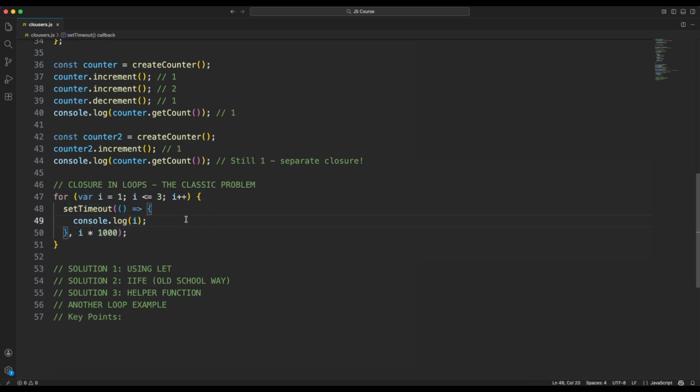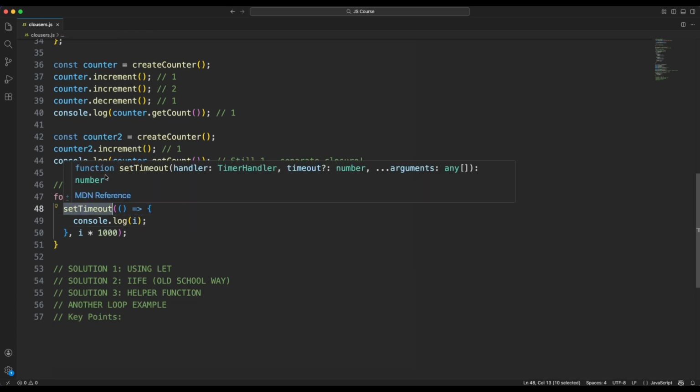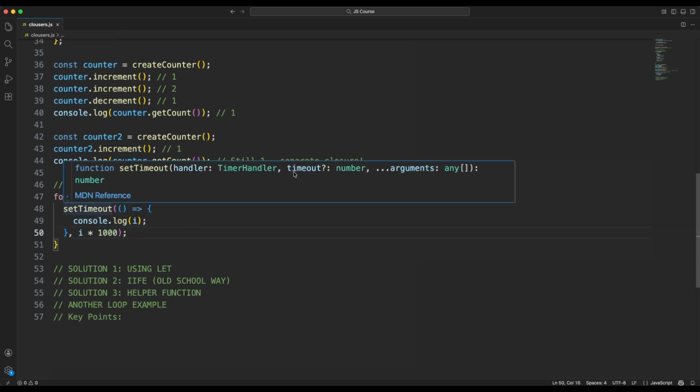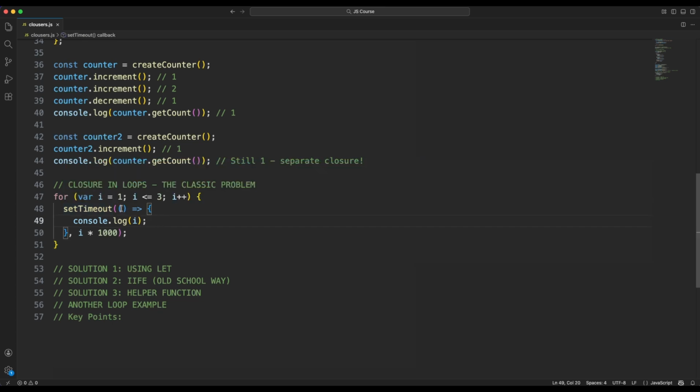But before we test it out in our terminal, try to understand this: setTimeout is a function. It accepts a first parameter, which is a handler, most of the time an arrow function, and the second parameter is the number. When you hover over it, it's the timeout, and third is the arguments. Most of the time we use only these two parameters, because with the handler we control what we actually want to handle, and the second parameter is the time that sets when it will be printed.